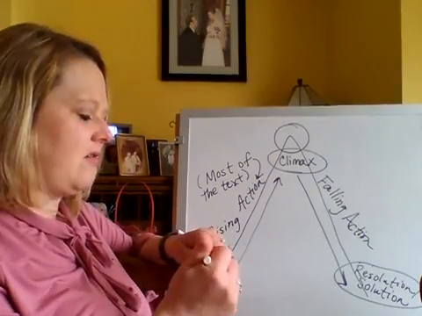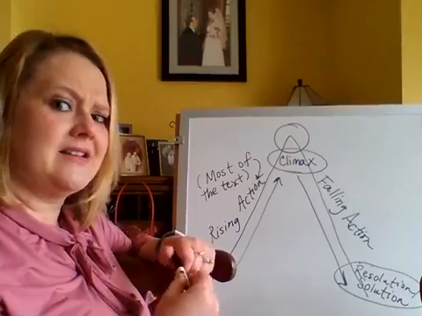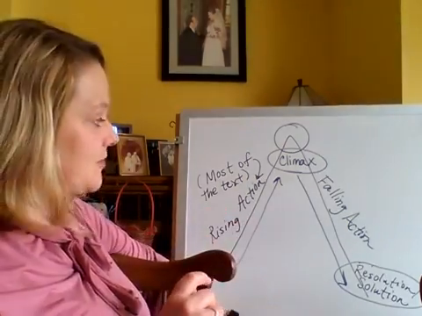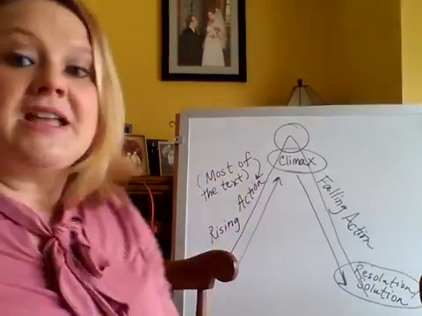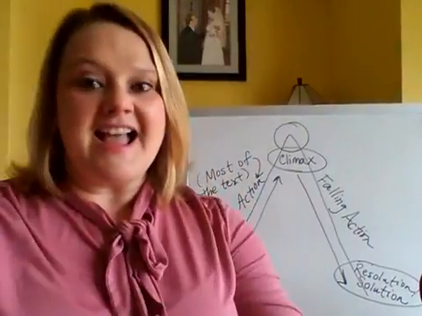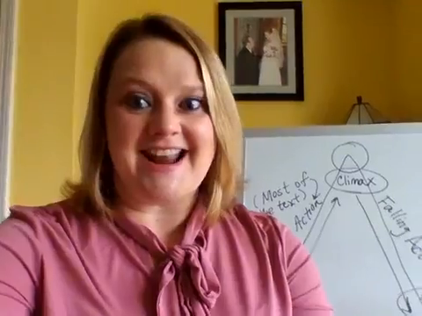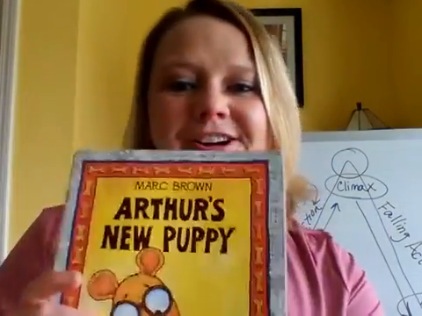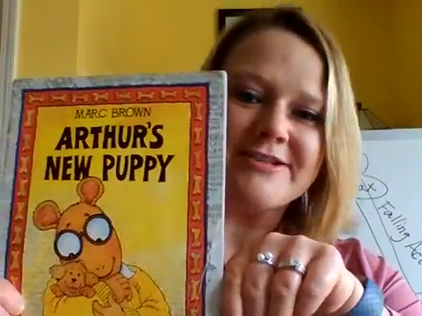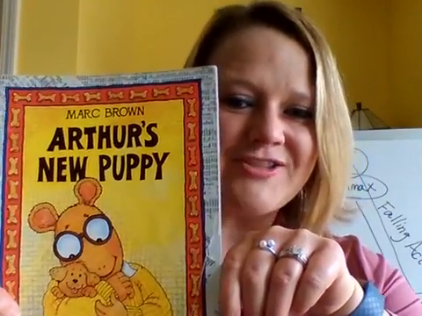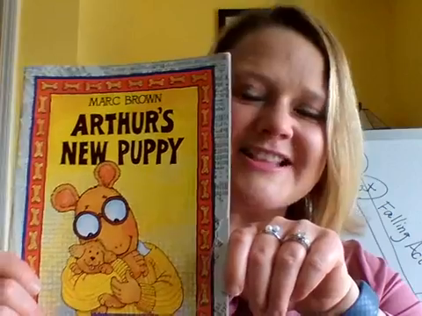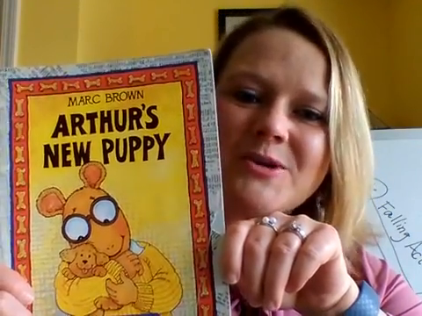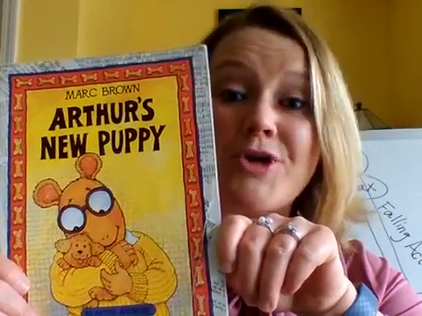So you might say, well, how can that be presented in a children's picture book? We'll talk about that whenever we do our story map here in a few minutes. So now I am ready to show you the text that I'm going to teach with today, and it is Arthur. This is Marc Brown's Arthur's New Puppy. And I thought, you know what? We just need something that's a little fun and lighthearted to read today. So that's what I'm going to read, Arthur's New Puppy by Marc Brown.